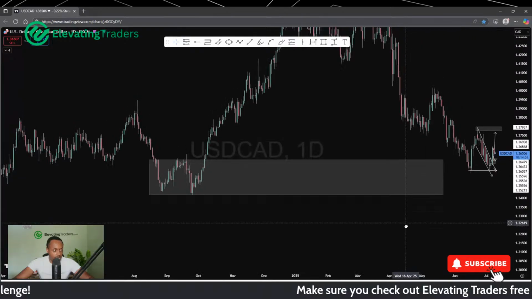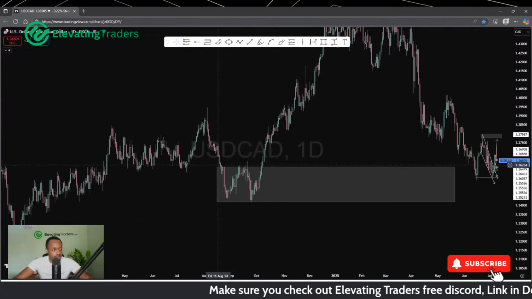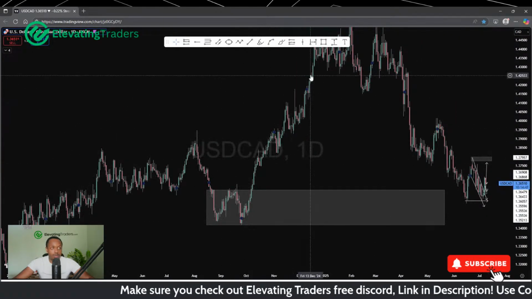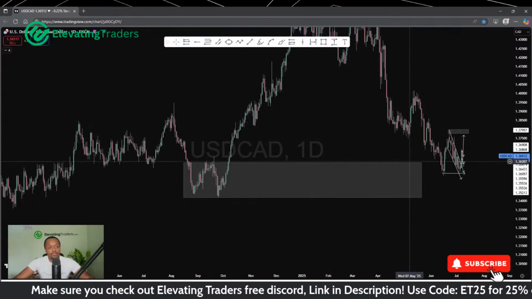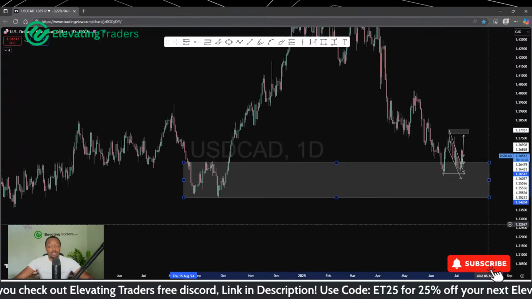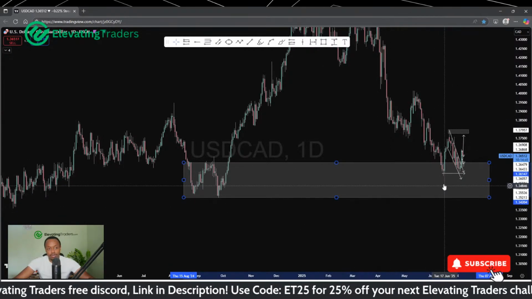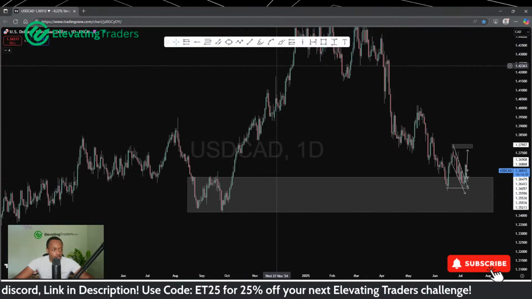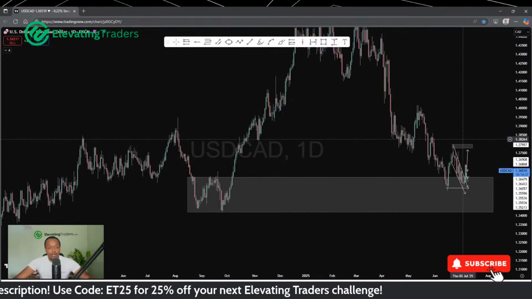You can see if you look to our left on the daily chart here, nice brief consolidation, price ripped to the upside with a lot of momentum there. And as you can see, we pull back to retest the same area again. So it's a very healthy place for a buy. A lot of demand, a lot of buying pressure. We tapped into that again.